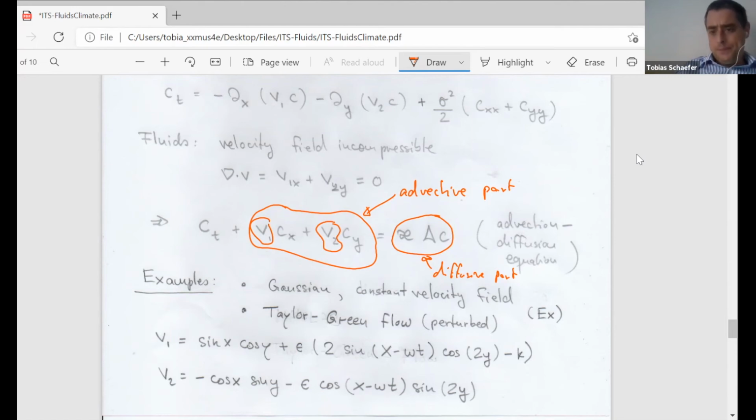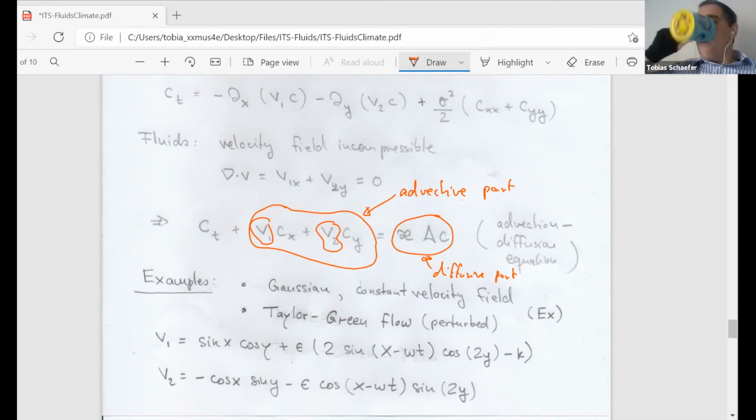And typically, what we are interested in is the case where kappa is really small. So this is the really difficult case, because whenever you have a small parameter in front of the highest derivative, your differential equation becomes singular. And that causes a lot of problems. It's sometimes hard to get analytical results, but it's also numerically difficult. So ideally in these situations, you have very small diffusivity, a lot of points, and a time step in your numerical procedure that is still manageable.